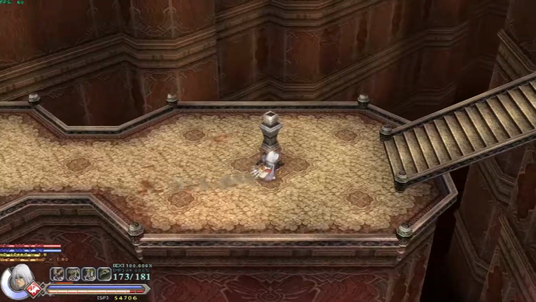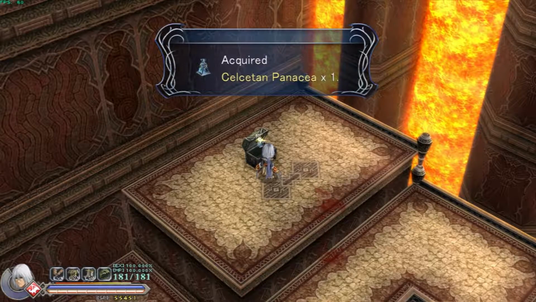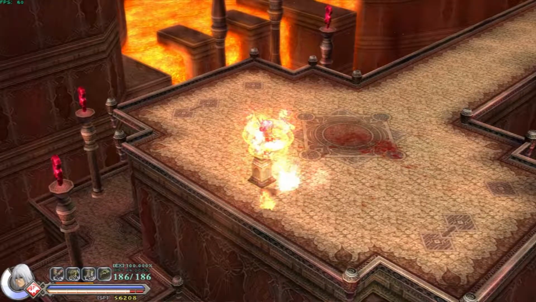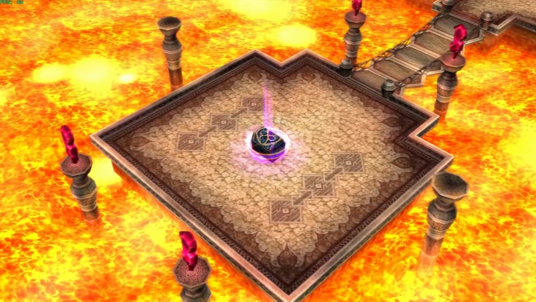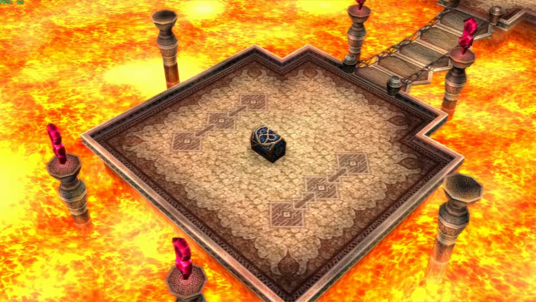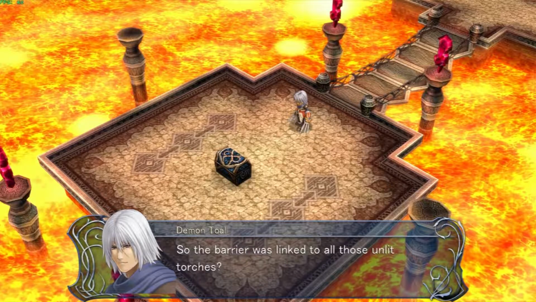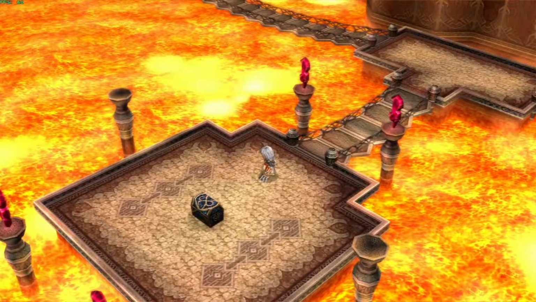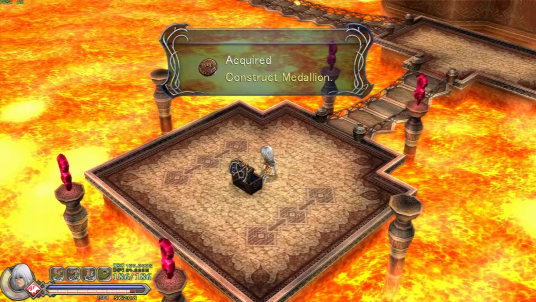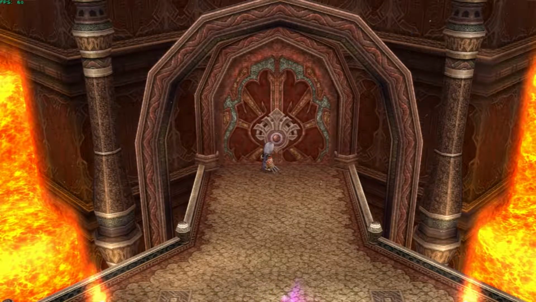So you know the drill. Light the torch, light the torch, light the torch, get this chest, put the cell set in Panacea, which is also in the same spot, and light the torch. And now we have the Construct Medallion. And now that we have the medallion, right after is the boss room, so let's go fight the boss.